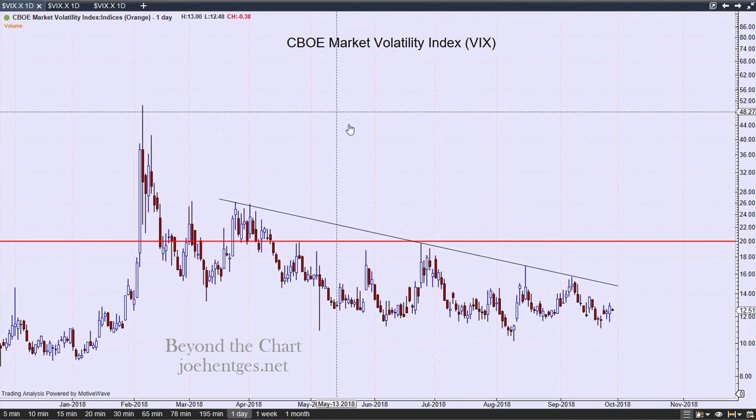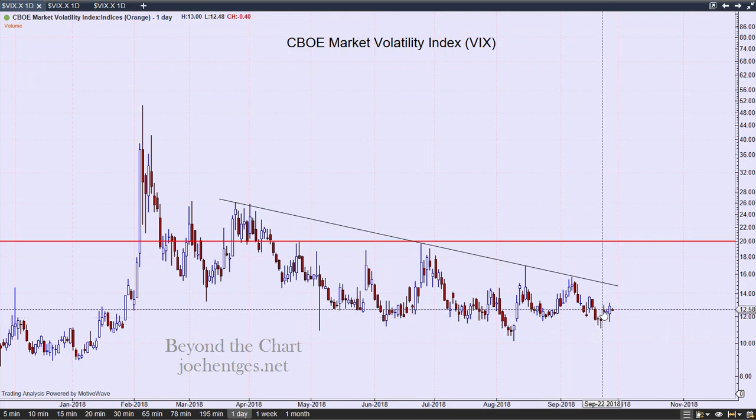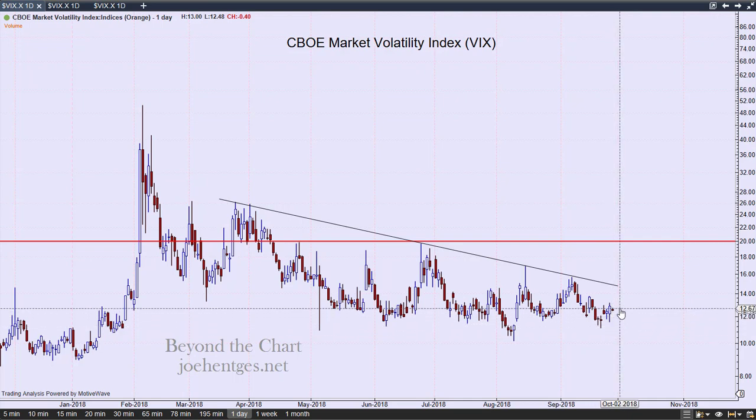Here we go. All right, so the VIX yesterday, pretty good, almost a little reversal type candle in here. It almost closed above the trading of the previous 2 days, and it was a pretty good move to the upside. So watching to see, do we get some continuation? Right now, you can see it's showing that it's down here in the pre-market. So I'm not sure I'm trusting that data just yet.